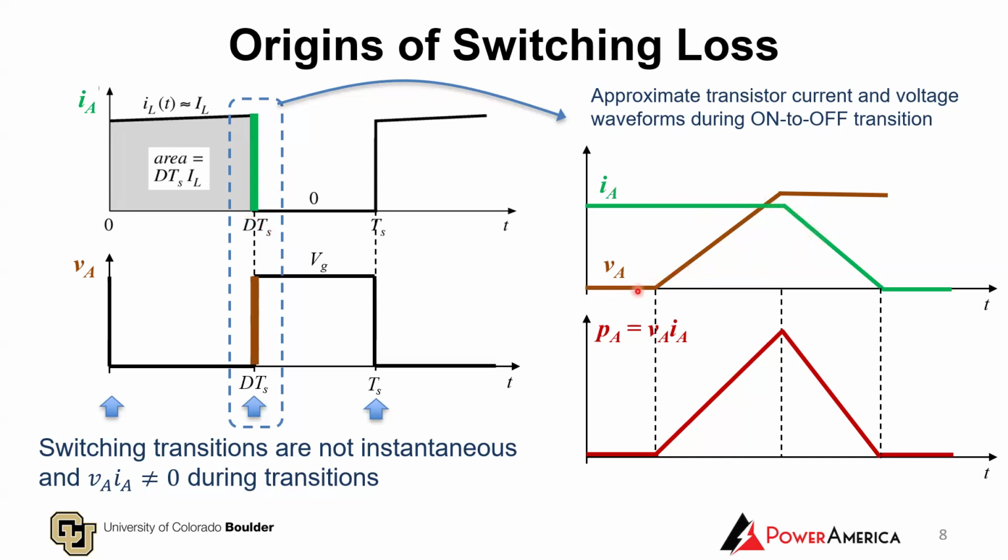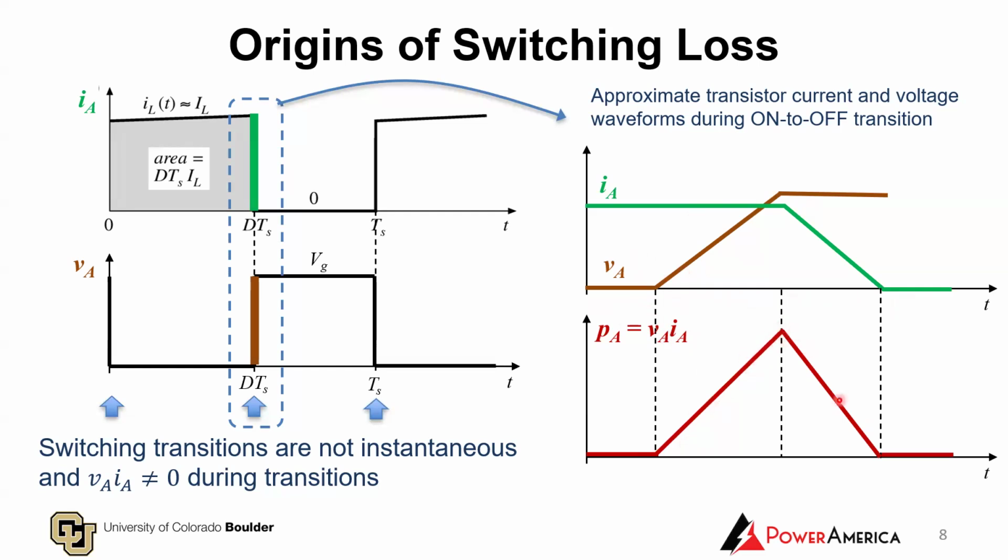You have the voltage across the switch terminals between drain and source increasing gradually from 0 or close to 0 to some maximum value equal to the input voltage, and then the current dropping down gradually from the maximum value equal to the inductor current down to 0. During that transition, on a time scale of maybe tens of nanoseconds up to maybe hundreds of nanoseconds for a power MOSFET, the product of the voltage across the MOSFET and the current through the MOSFET is not equal to 0. And in fact, it actually instantaneously gets to a very high value.